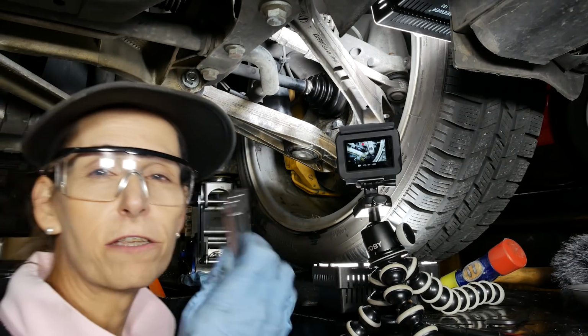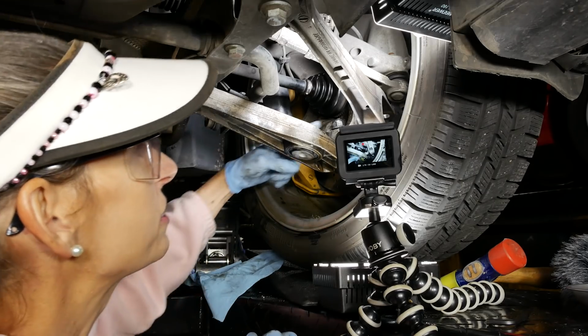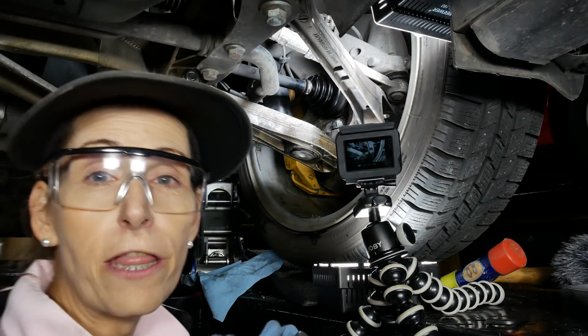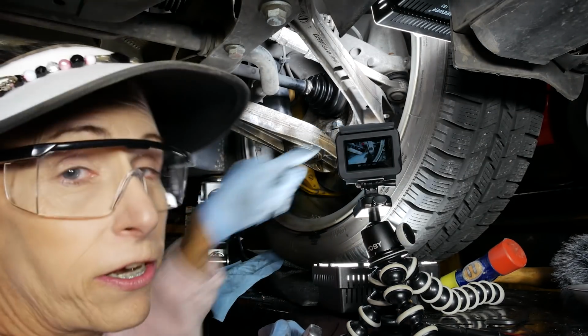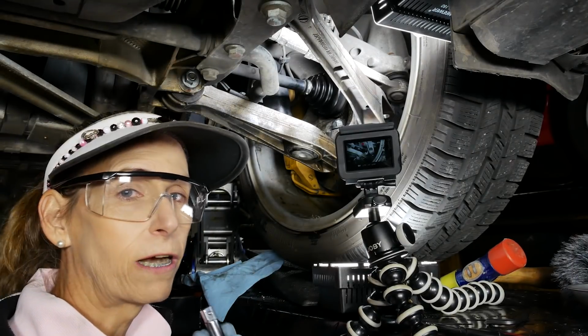And the second reason is if I'm going to bang on it from the top, I don't want to mushroom the top of this bolt that's in there, and then it won't go through the carrier here. So then we're in a way even bigger problem, bigger mess than we started with.